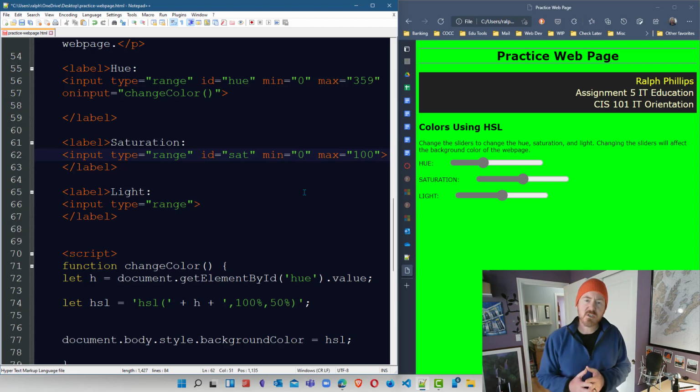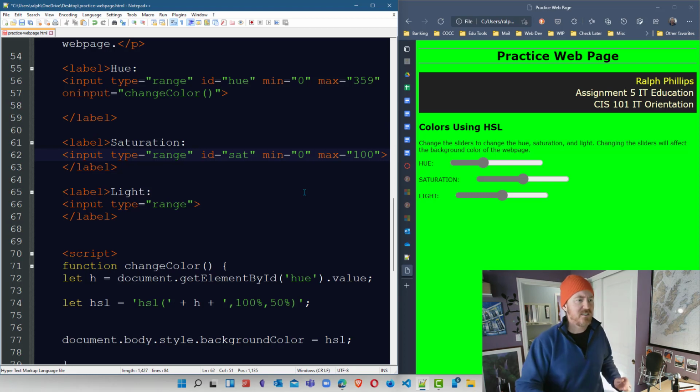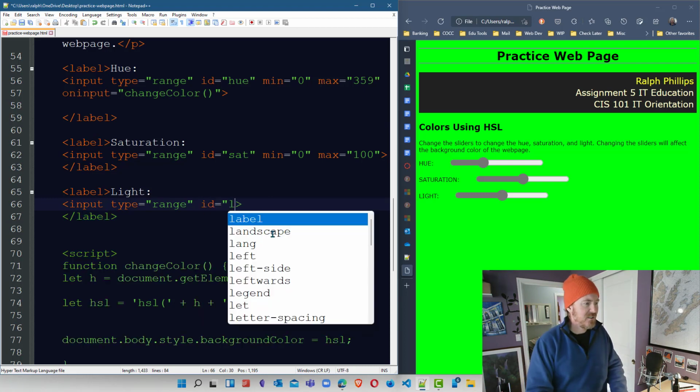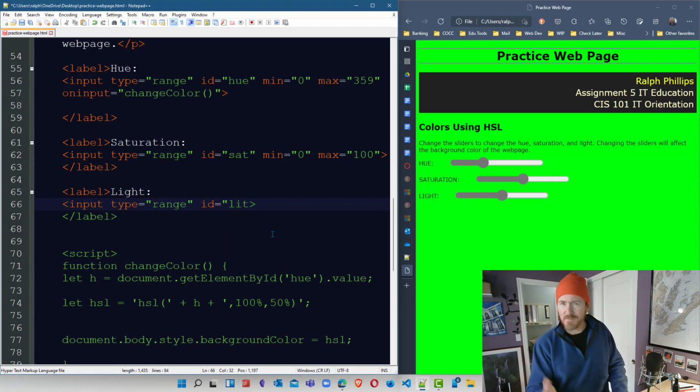The saturation value is a little different than the hue value. Saturation will be 0% to 100%. And then similar, light, ID equals, I'll just do LIT to keep that 3-letter thing going. The min will be also 0, and the max will be 100.